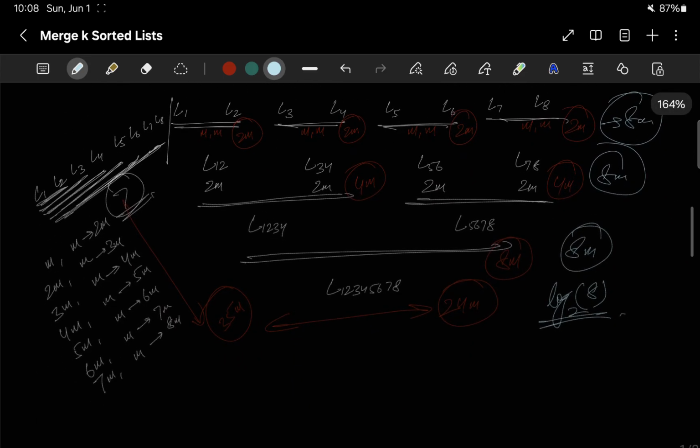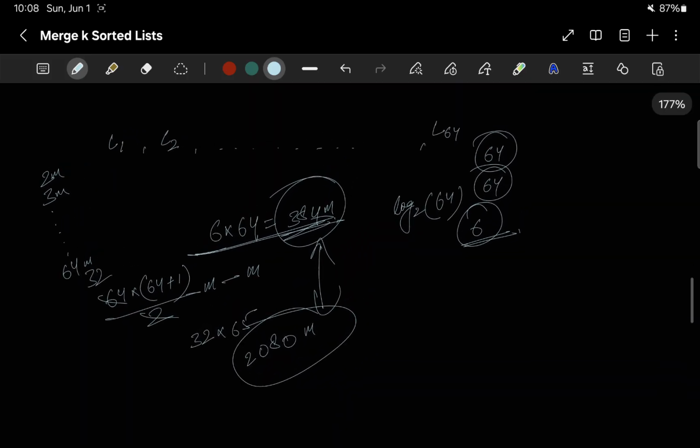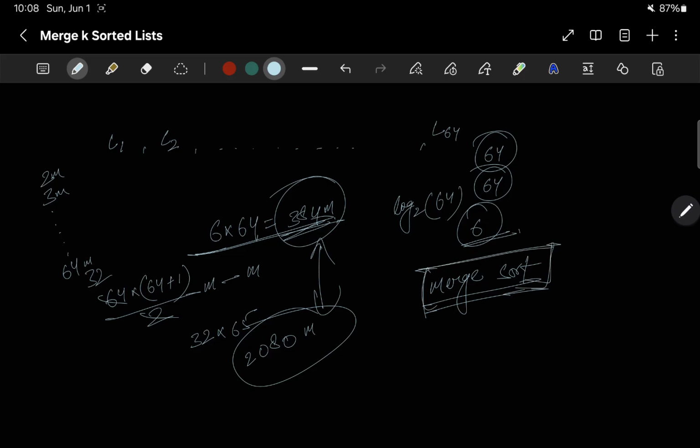You get the idea that we have an optimization if we perform the merging the way merge sort works. Merge sort also works like this. So if we do this type of merging, we will optimize on the number of operations.